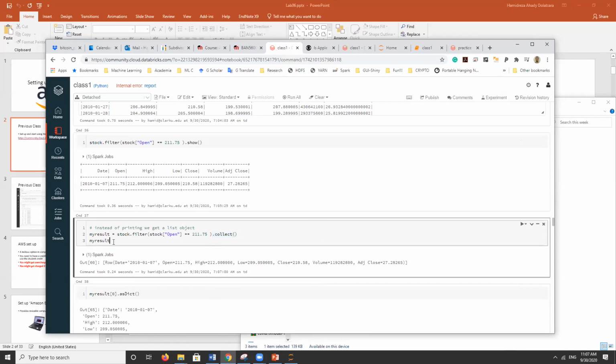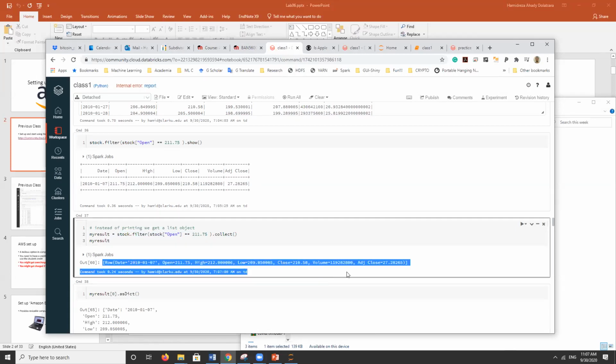As you see, I do this operation and assign it to my result. When I type my result and run this block, I just see this outcome. It's not printing, just showing me a general idea about the object that I have.